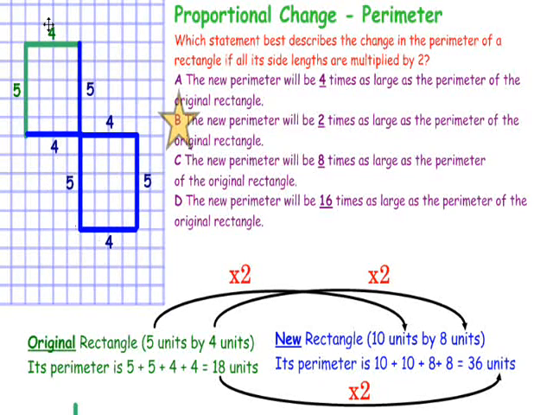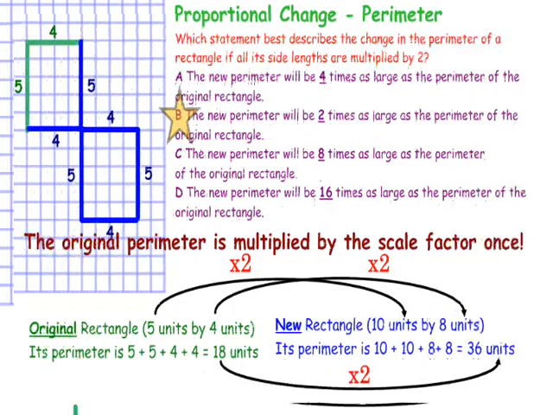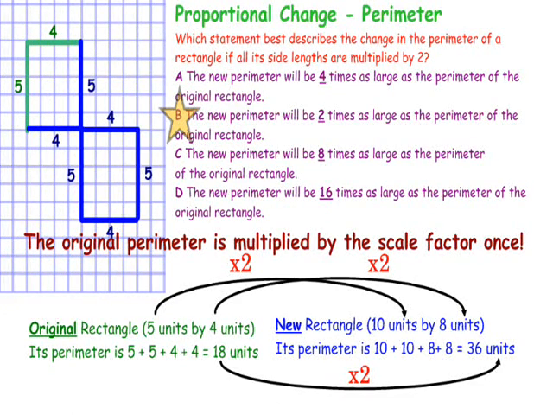So using all 8 pieces, I was able to construct the perimeters of 2 rectangles that have the same perimeter of 18. So this is to prove to you that the perimeter of 18 was doubled. So it doesn't matter what the scale factor is. Anytime you are asked to change all dimensions of a figure by a particular scale factor, you are going to multiply the perimeter of the original figure by the scale factor one time.